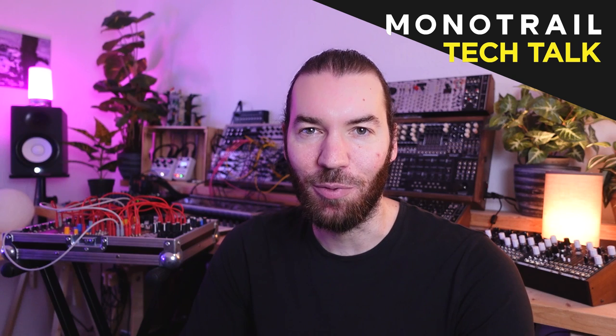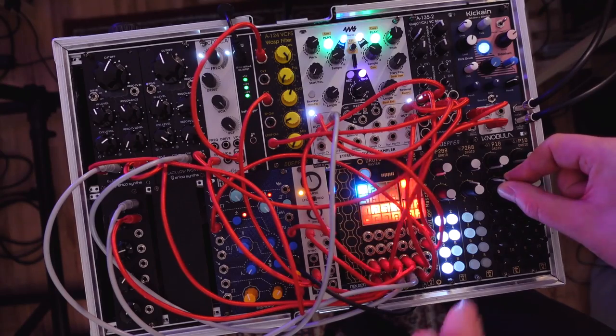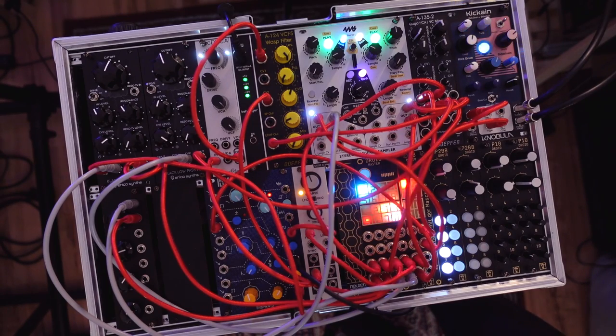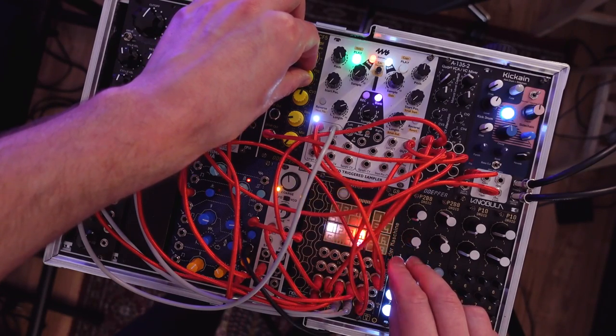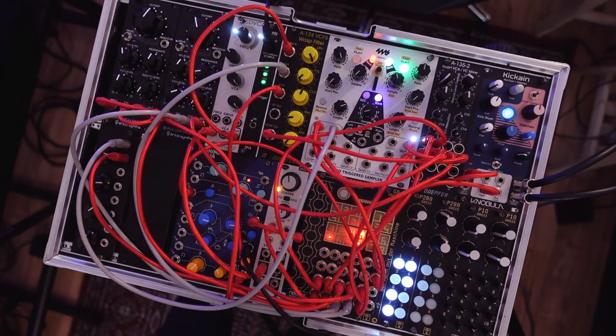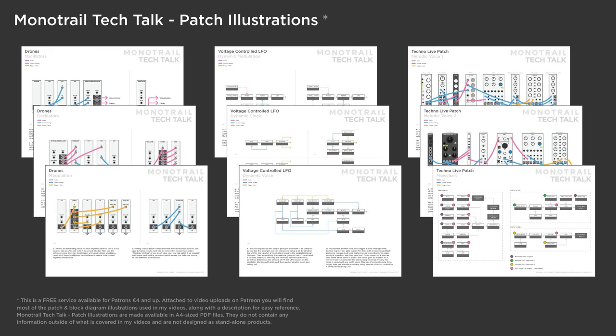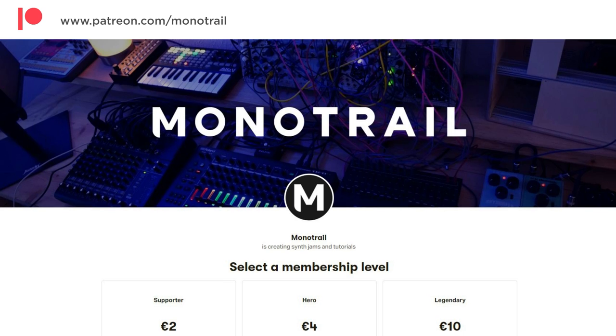Hi and welcome back. Over the last months I've put together a compact Techno case for improvised performances. Today we'll have a closer look at the system and patch. I call this case my Techno case as it's designed for that, but like any good modular system it's pretty versatile and can also do things like dark drones and rhythmic ambient soundscapes. If you'd like to support my videos or get access to PDF sheets with hundreds of patch ideas, have a look at my Patreon. But now let's dive right in.